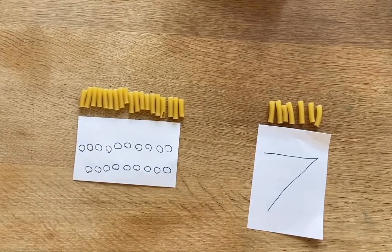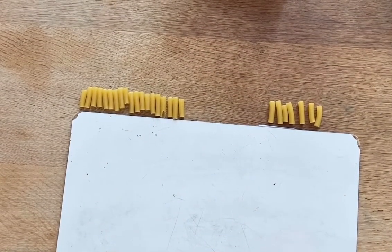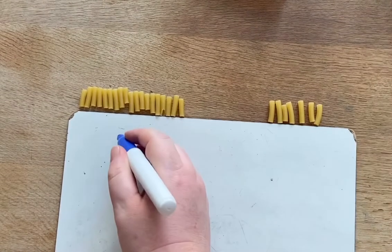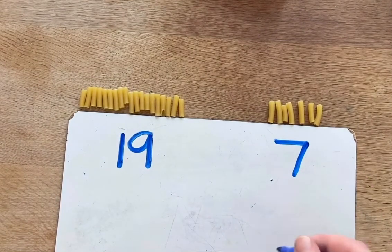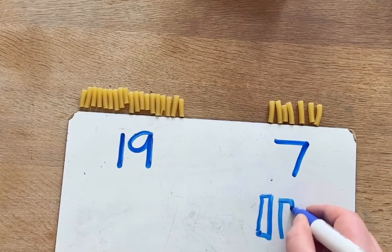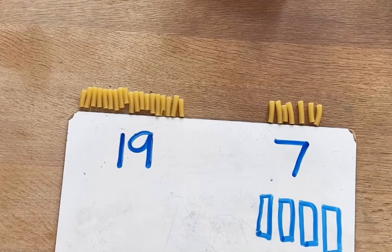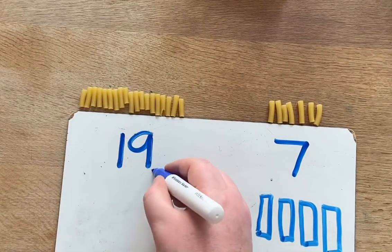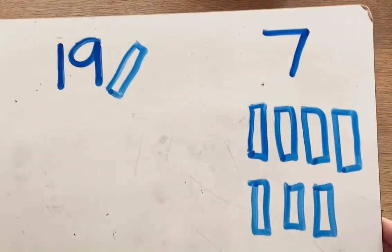Then you might want to ask how they would like to record it. And this is where having a whiteboard is a good idea. So for example, they might want to record the number 19, they might want to record the number 7, or they might want to draw 7 bits of pasta. They might want to do the number 19 with just a piece of pasta next to it, so we know it's 19 pieces of pasta. Have a little go and see how your child would like to record their maths.